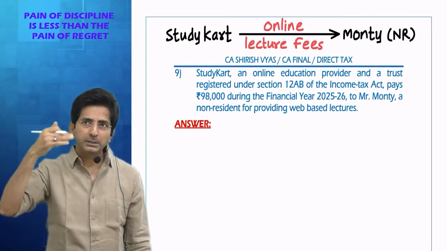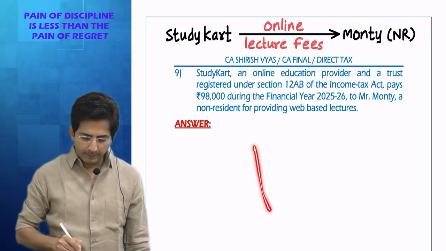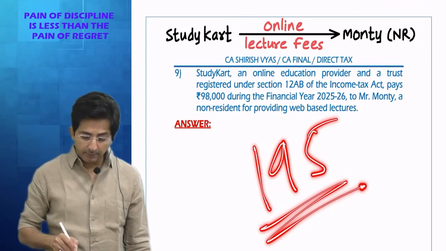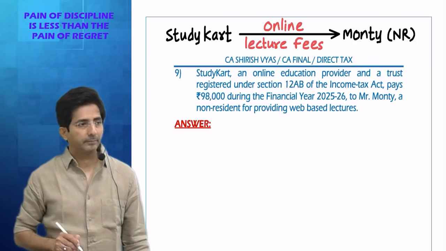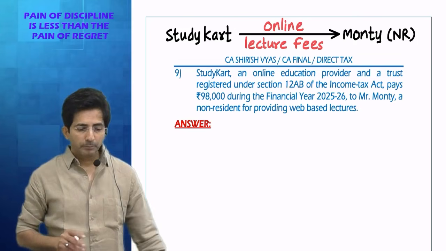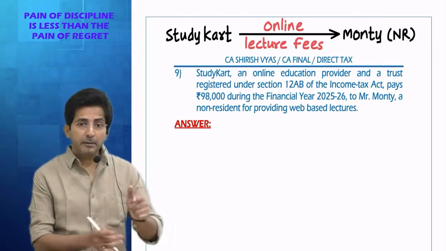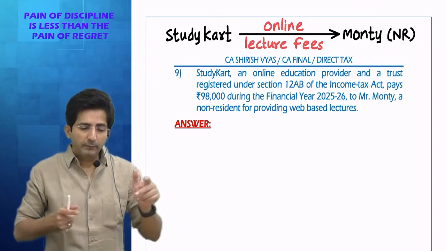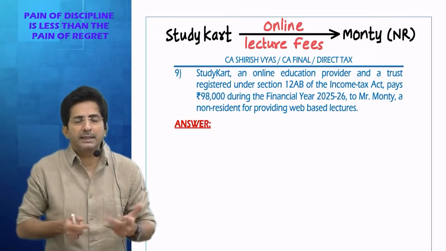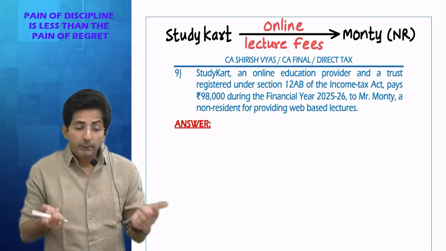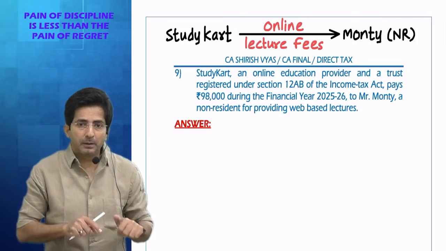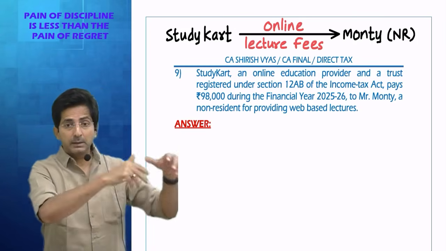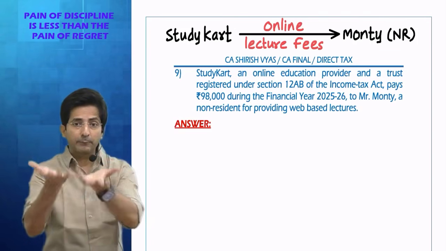And what is the different section in the world of NR? 195 is a popular section. But here even 195 will not apply, because for a non-resident, income has to accrue in India. Only if the income accrues in India, he has to pay tax. And only when he has to pay tax, TDS is applicable, although under a different section. I am still maintaining my stand that whenever the receiver is NR, TDS comes under a different section.